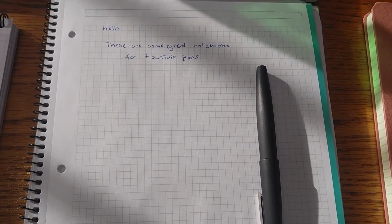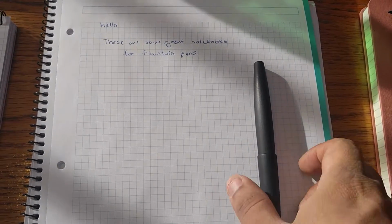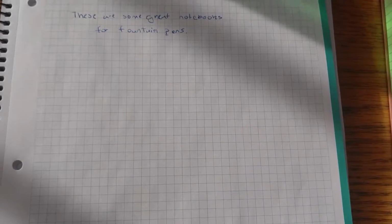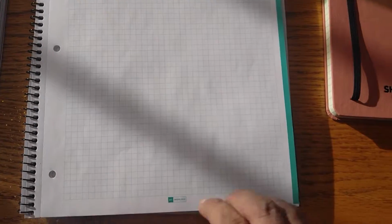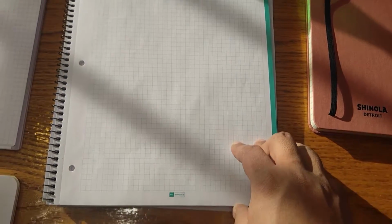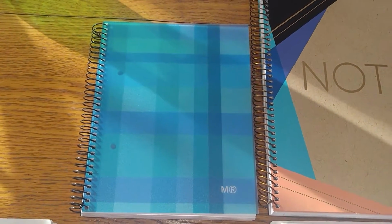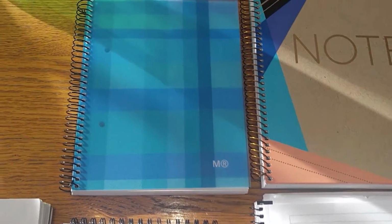There's a lot of different types, and they're all very work related, if that makes sense. Like they're great for doing schoolwork or any kind of writing. I like this with the little squares. I think it's great. They're light enough that you can write on them, and it doesn't really interfere with what you're writing. And you can get a variety of different colors and different sizes. So this one here is, I guess, regular notebook paper. So it's right around A4 size, something like that. And then you have this other notebook right here, which is a little bit smaller. It's probably like a 6 by 9 or something in that range.